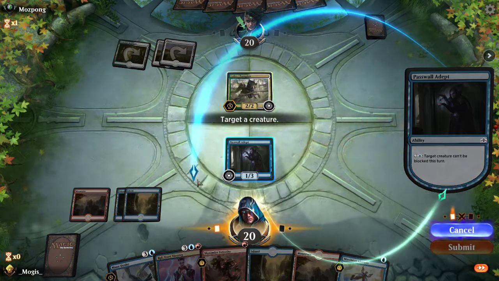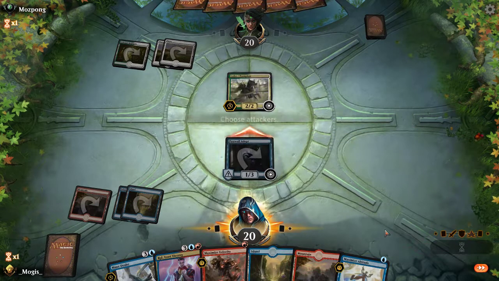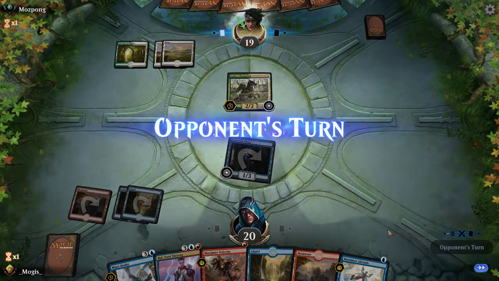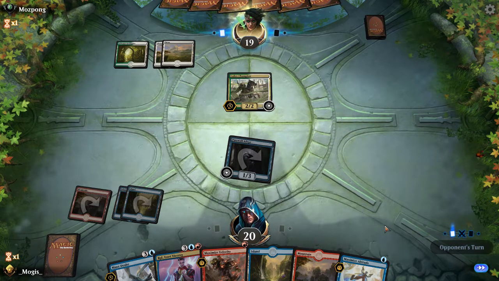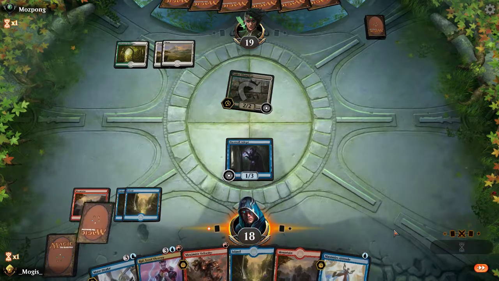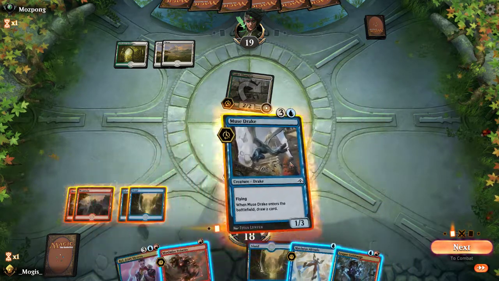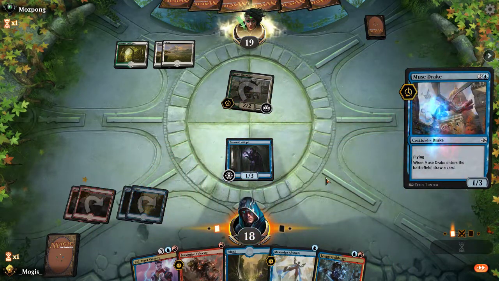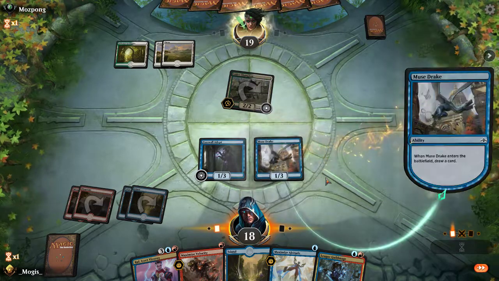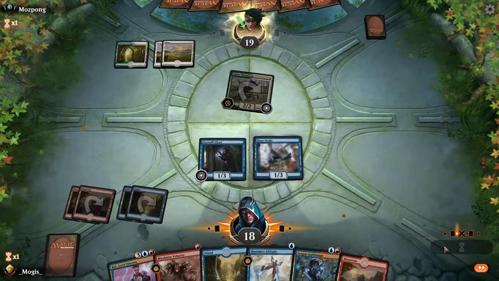Alright, so we're just going to put ourselves in for 1 damage here. We don't have anything else better to do with our mana. Next turn, we get to play Muse Drake. Okay, I'll take my 2. They have no follow-up, which is great for us. Let's draw our card. And attack for 1.